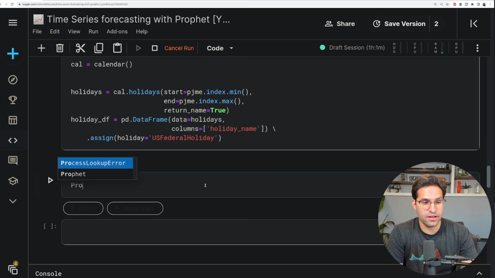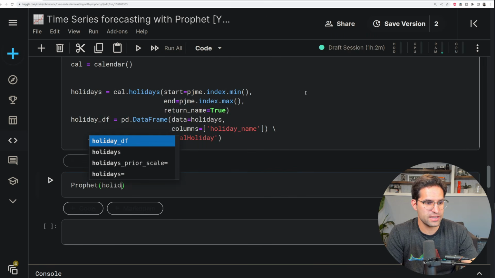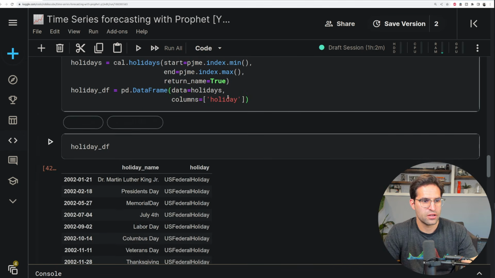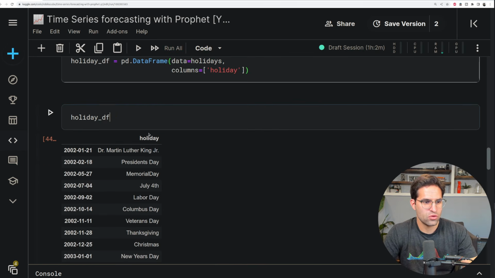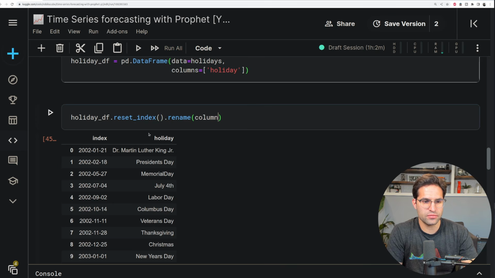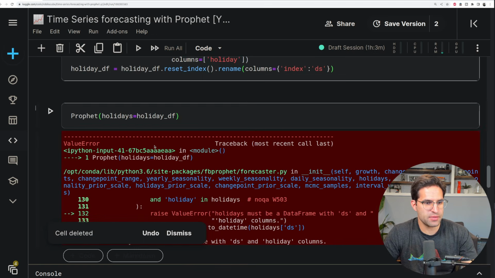Now I'm going to create another Prophet model, but this time we're going to provide it holidays. Oh, and we have to do some renaming here. It's expecting the data in a certain format, so we can reset this index and rename the index column as DS. I believe this is the way the model expects it.